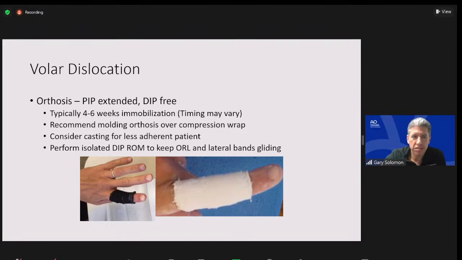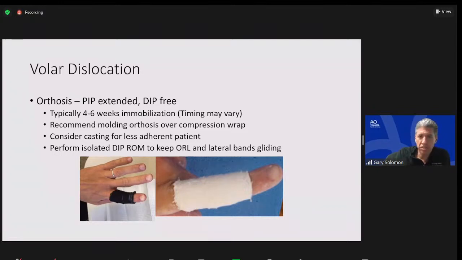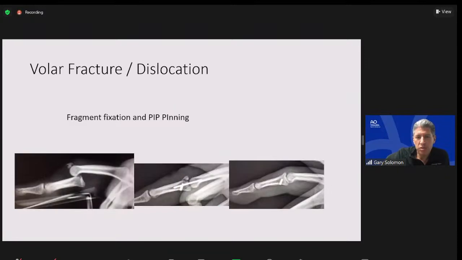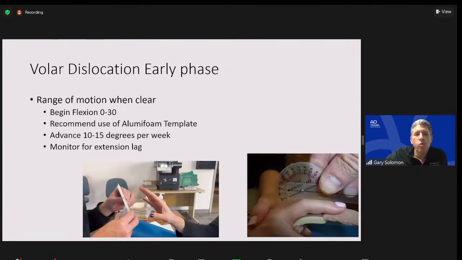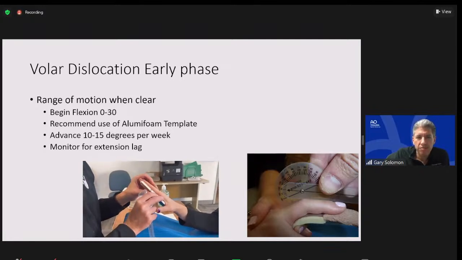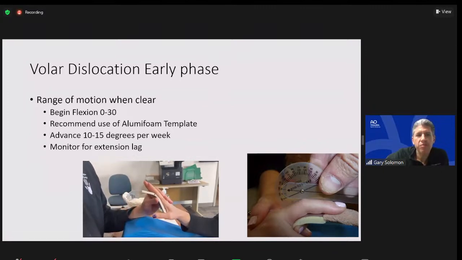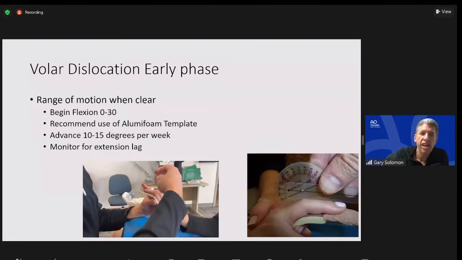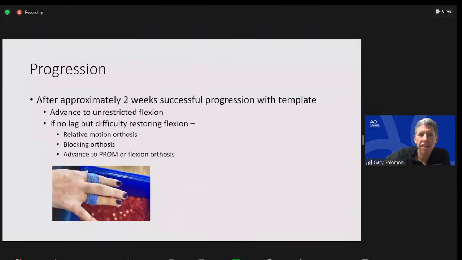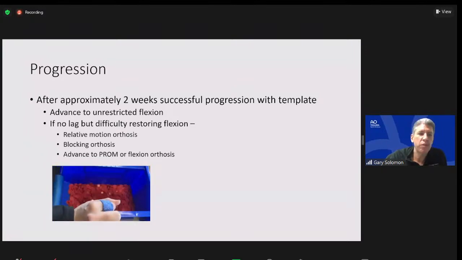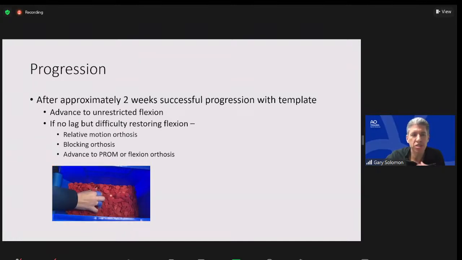About two weeks later, the patient was progressing a little slow on the flexion side. I like to add a relative motion orthosis that changes the mechanics and helps guide force from the MP to the PIP. At about three and a half weeks, flexion's improving but extension is limited. That's when we start doing a night splint and a relative motion for extension, then dynamic PIP extension to achieve very close to full range. For volar fracture dislocations where the central slip is disrupted, those have to be splinted in extension — PIP extended, DIP free. I prefer to do these circumferentially, either a digital circumferential splint or a cast with the DIP free for some gliding.